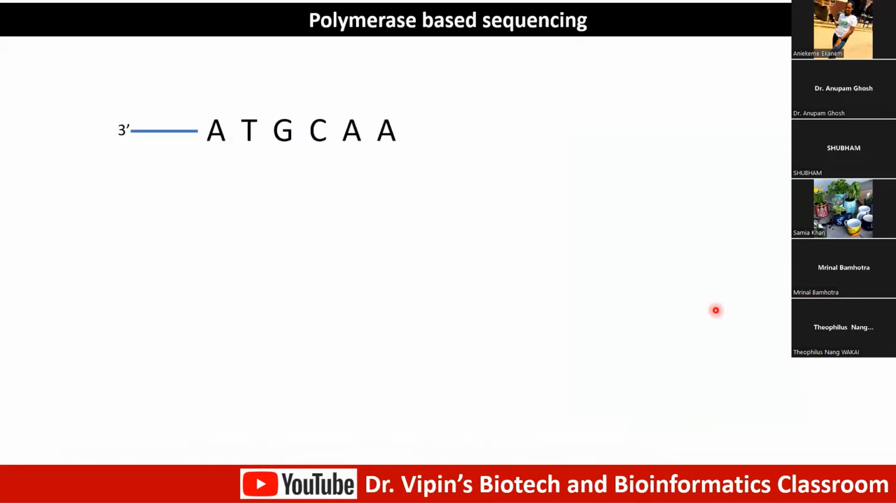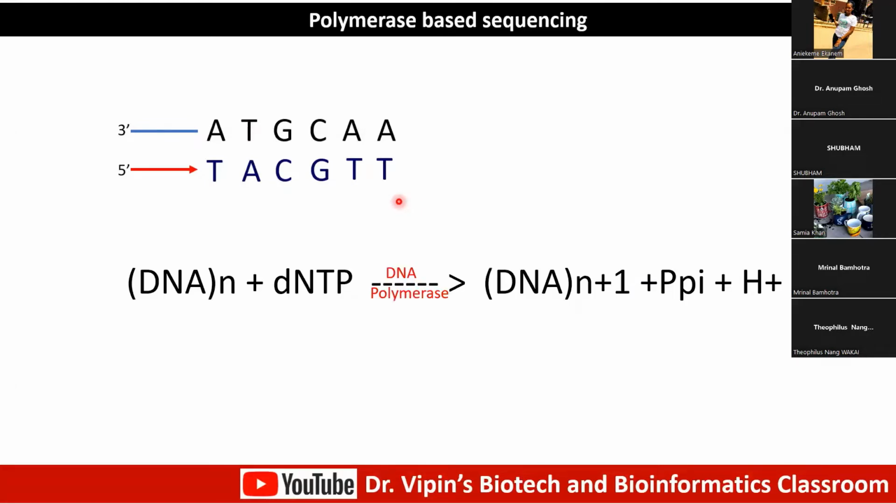So even today, most of the sequencing techniques rely on polymerase. What happens is you have a template that you want to sequence here. You add an adapter to it so that you can add a complementary primer. Once you add the complementary primer, you give DNA polymerase, and as it extends the nucleotides, you are able to, in some manner, identify which nucleotide got added. That allows you to decipher the sequence on the template because of the base complementarity rule, right? So this is how you do it. Most of the techniques rely on polymerase-based sequencing.